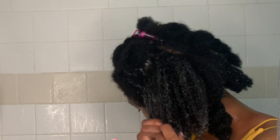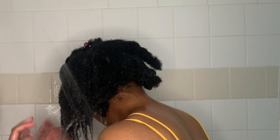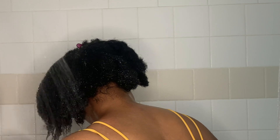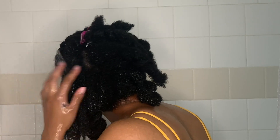I still find myself washing my hair in sections — it's just easier for me. Before I get in the shower, I will either have my hair already twisted up in parts, or I'll get in the shower and part my hair there and put it in sections as I'm washing. This time I detangled it before and already had it in twists.